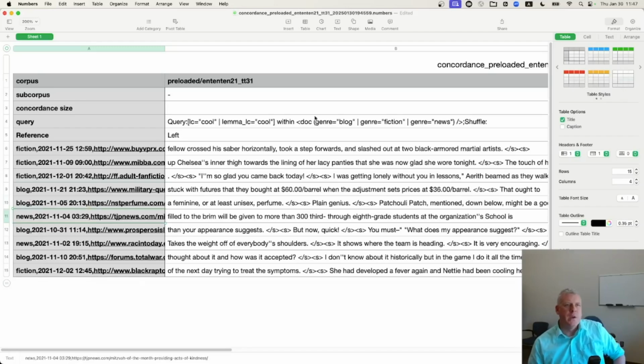So there you go. That's how you can search by genre, several genres if you want, and then save it out to your hard drive as a CSV file, put it into spreadsheet software of your choice, and then do manual coding. If you want to do some manual annotations at this point, you could do so, and you have the genre noted right there. Okay, so that is what I want to show you in this video.